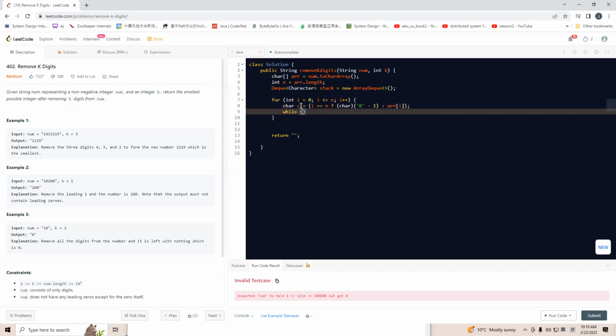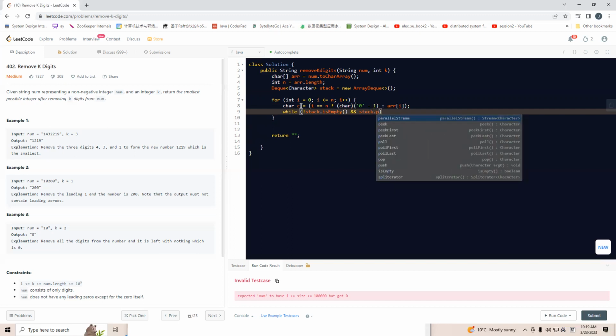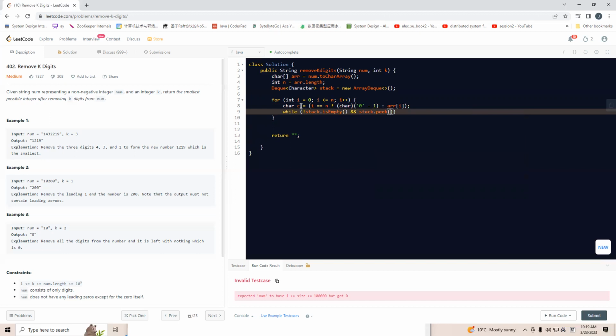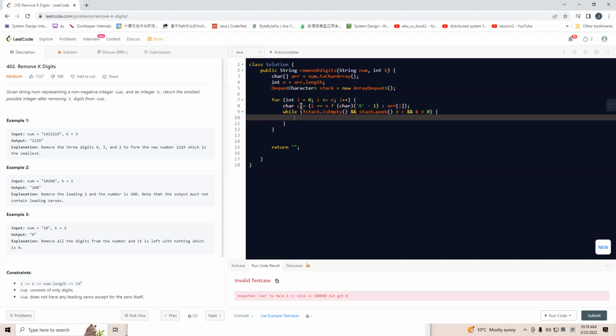Then we'll say while stack is not empty and stack dot peek is greater than c, and k is greater than 0, what we're going to do is that we can pop out this kind of character.